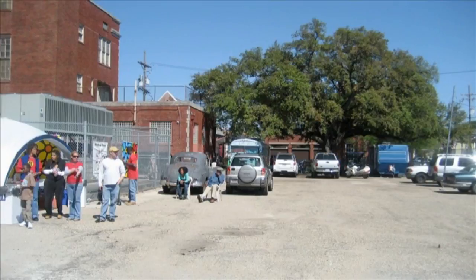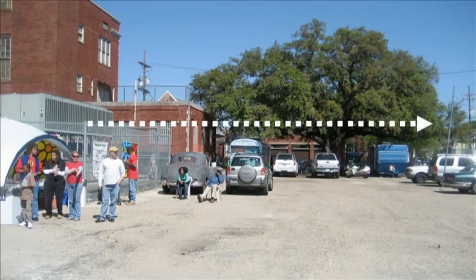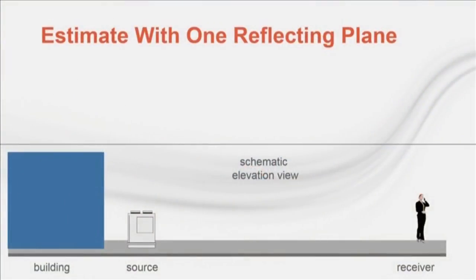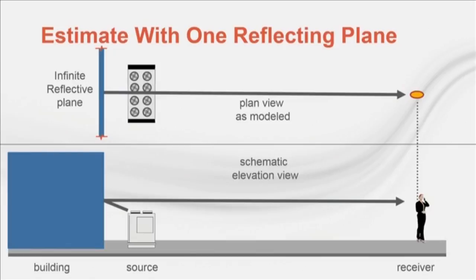Suppose we want to model the HVAC unit shown in the picture Eric used as an example of a complicated acoustical environment. Our lot line of concern is 100 feet across the parking lot to the right. The chiller sits in front of a multi-story building to the left of the picture that is acting as a reflective plane. Plus there is a small single-story structure that sticks out from the building. The picture on the bottom of this slide shows a schematic version that only accounts for the tall building. We know that sound will reflect off the tall portion of the building, and we can account for that with a reflective surface. The model for this arrangement uses a reflective plane behind the unit as shown at the top of the slide.